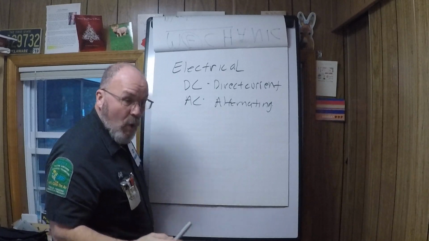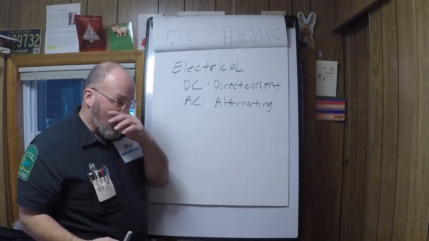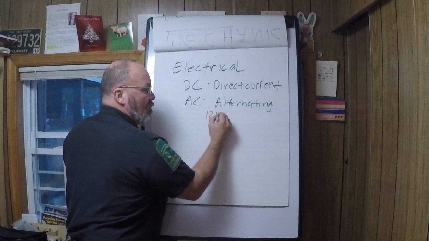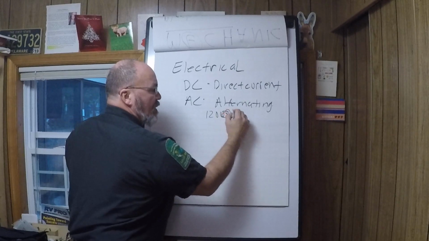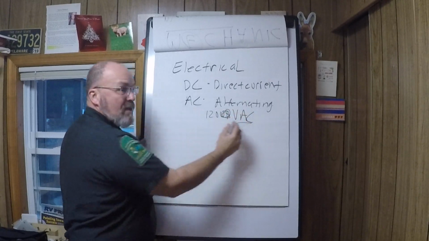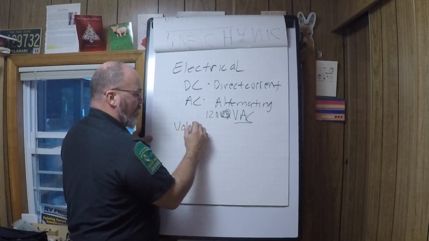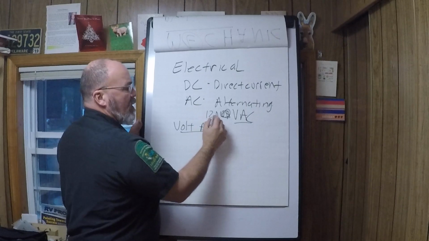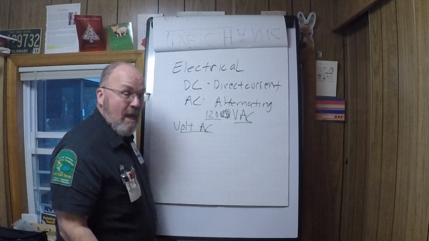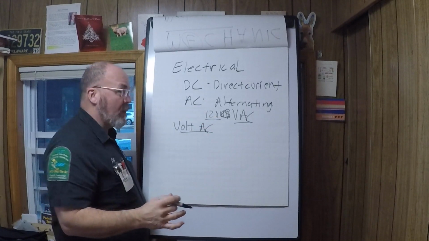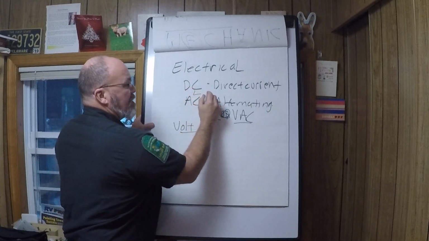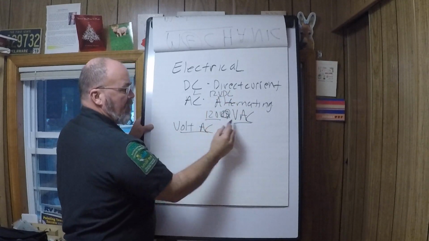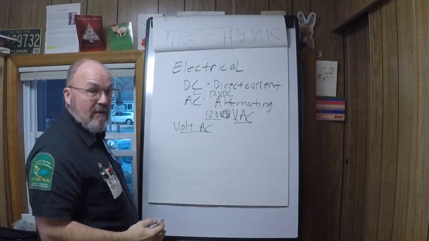But in an RV, in any type of vehicle actually now, we have AC and DC. So basically your AC is 120 volts, we call it back voltage, 120 volts AC. I know a lot of you say 110, but there's a reason, 120. And DC is basically 12 volt DC. Notice we have the V. It's still being represented.